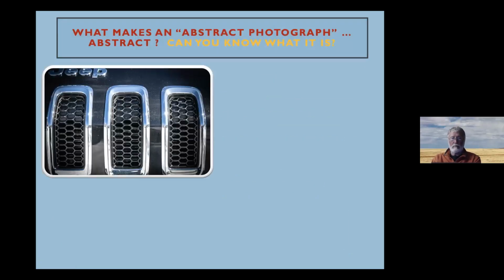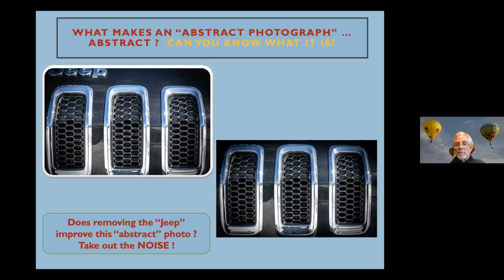Okay, here's our first picture. What makes an abstract photograph an abstract? Is this an abstract photograph? Or is there a problem with it? Not to me. It tells you it's Jeep. I don't think it is either. So, Sue, you said it because it's a Jeep. Does that make it better? Well, I thought one of the elements of an abstract is that it's non-representational, and that doesn't work because it spells out to you very clearly what it is.